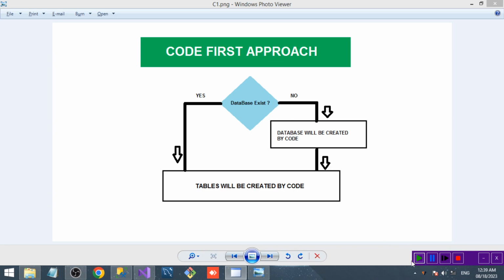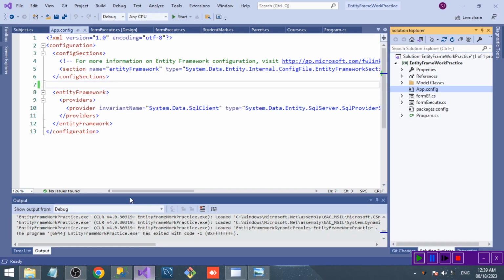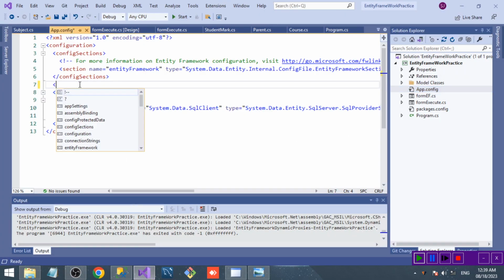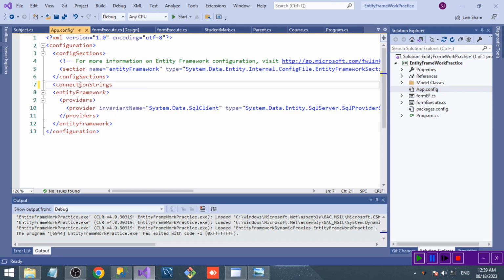Implementation of code first. At first, we must create a connection string to connect our database server in the app.config file.